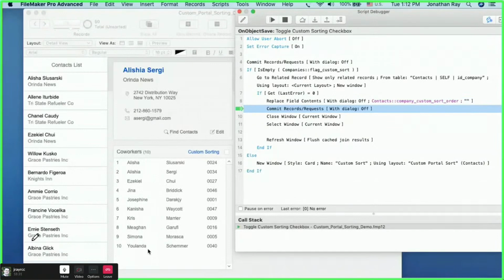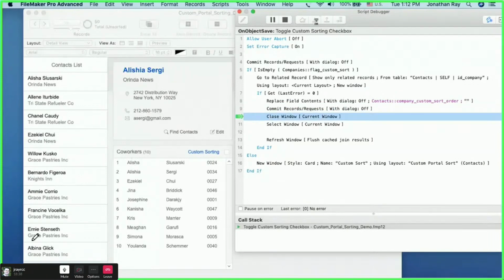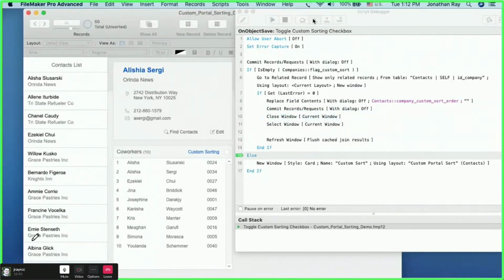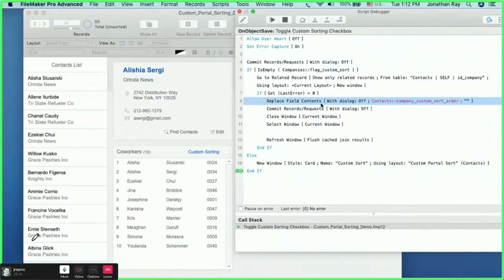You see it right there, reverted back to its regular order. Okay, and then it closes, and that's it. So to revert back to the default way is very simple. All we're doing is replacing the contents of the sort field with nothing. All right, how to actually put the right contents in with the custom sorting is a different matter, and it's a little bit more complicated, but undoing it is very easy.